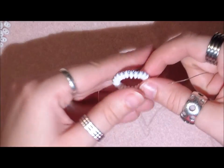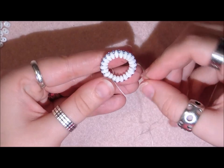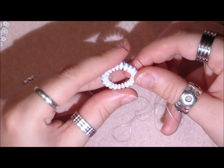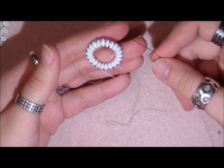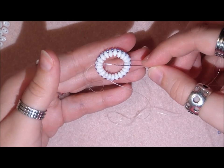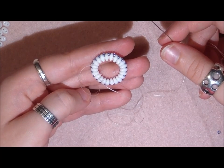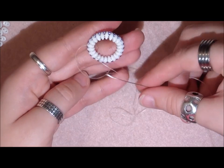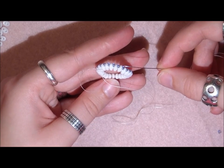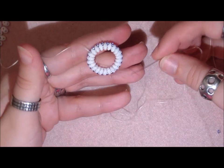You can also fix your own piece of this toggle clasp. But I like this because it doesn't really show, and especially if you use fire line or something, nobody's going to notice. What you can try, I didn't try it myself, but I think it might work, is to put 8-0 seed beads in between and then 15-0 seed beads in the middle. I don't know how that will work, but you can always try it. That's the only thing I can come up with, but I didn't have 8-0 or 15-0 seed beads in this color, so I couldn't really try and show you.